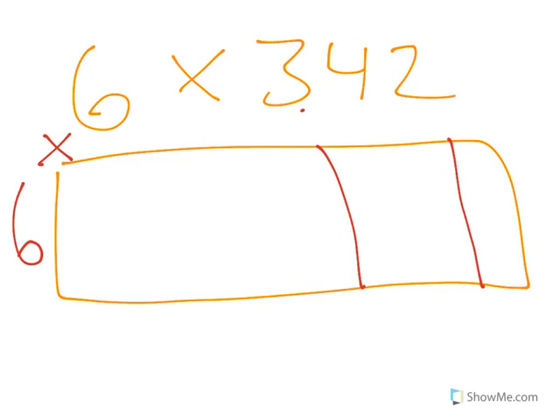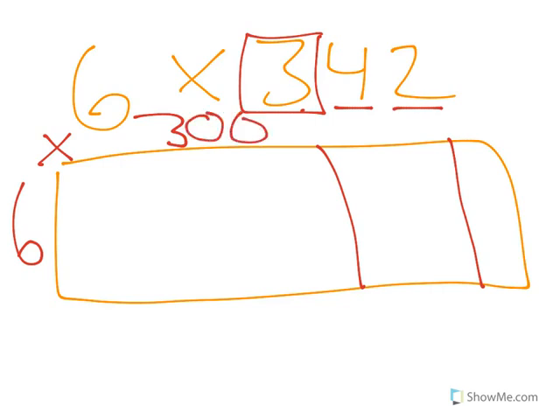Okay, so I'm going to write my 3 here because I'm going to start with my big place value and add zeros for both of those. Because I need the value of that 3, well, it's 300. Then I'm going to do my 4 here, so I just bring my 4 down and write a 0 for that 2, and then we're going to worry about this 2 and just bring it down. So now I just times across.